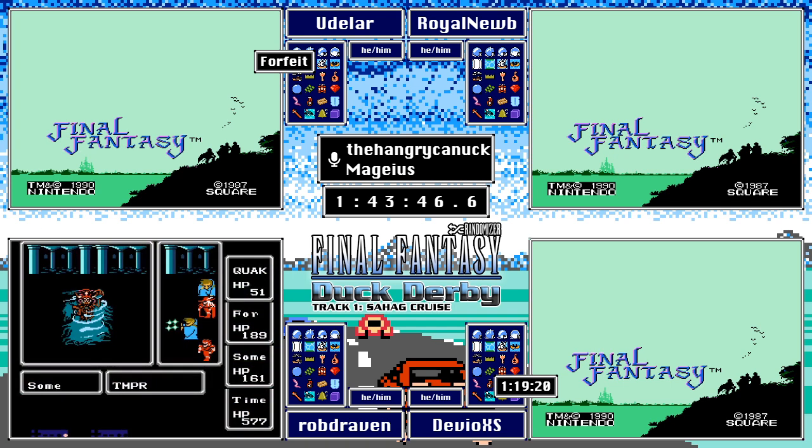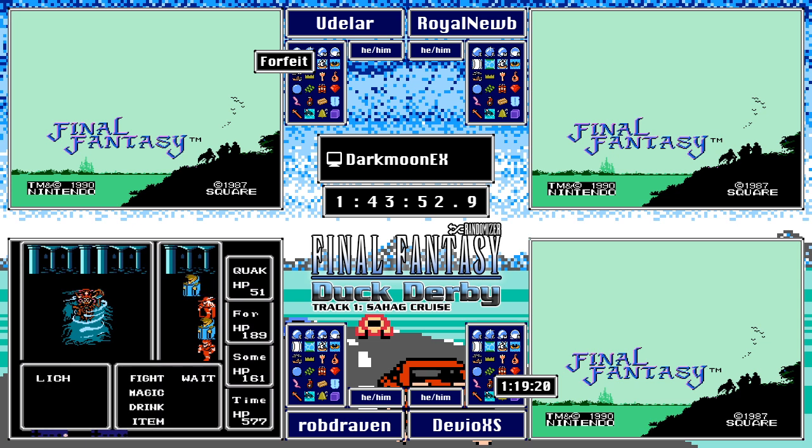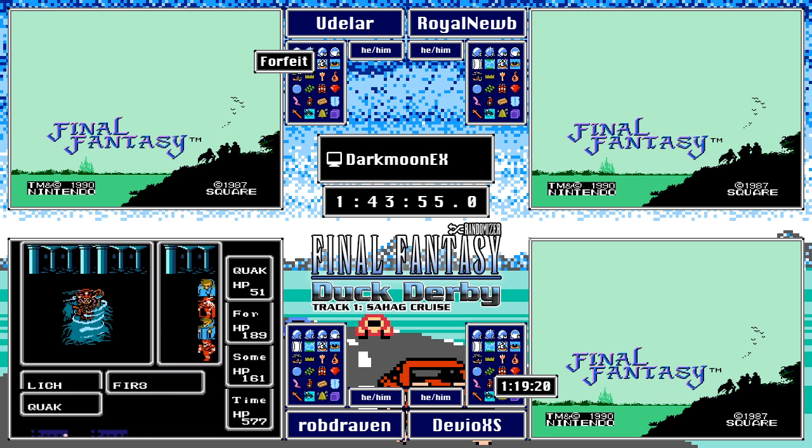And on Rob's side, the very first normal Lich 2 throws out nuclear as their first attack. And then Fire 3.